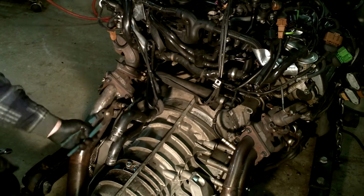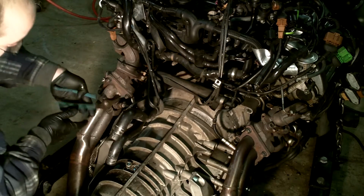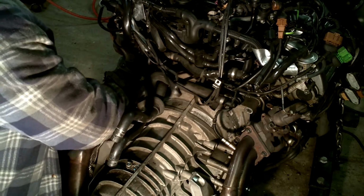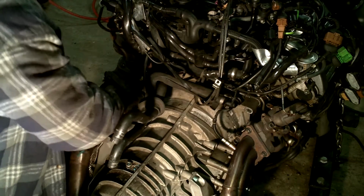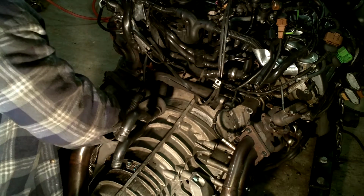I cannot find either of mine. I have a couple of them. So right now I'm just using channel locks on the passenger side. And these are larger than 21 millimeter, because that's the largest wrench that I currently have with me right this second.